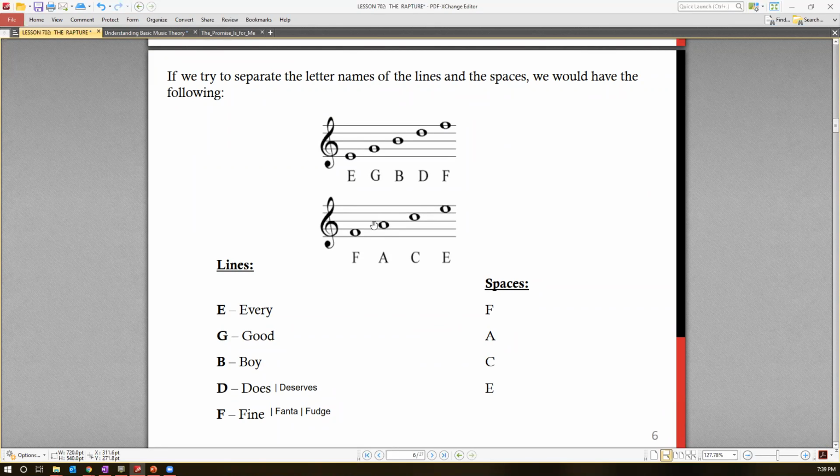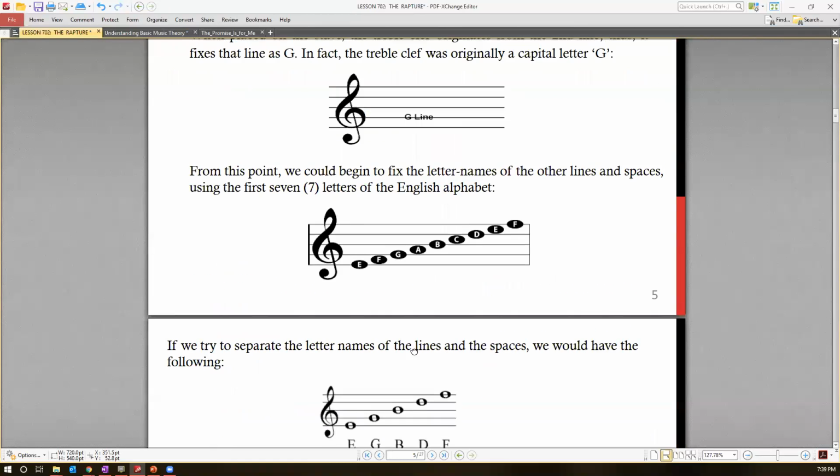Just FACE. This is quite important for you to know, because for most of the songs we'll be dealing with moving forward, we'll be looking at the treble clef. So it's easy for you when you have a note there and need to identify what letter this note is. Is it F? Is it G? Is it A? When you know these acronyms for each line and each space, you can easily identify, okay, I'm on the fourth space. If I start from here and say F, A, C, E, that's E. Okay, so that's the treble clef.